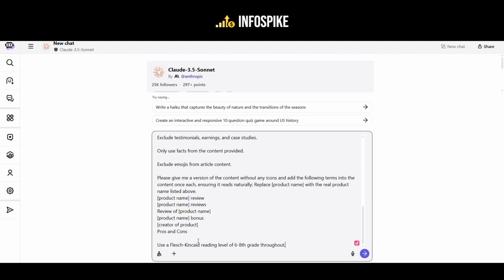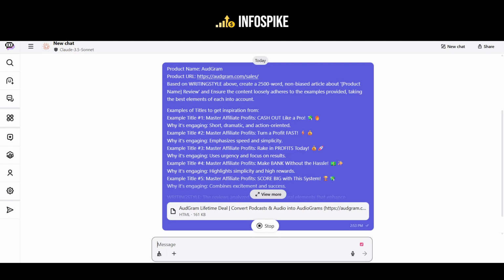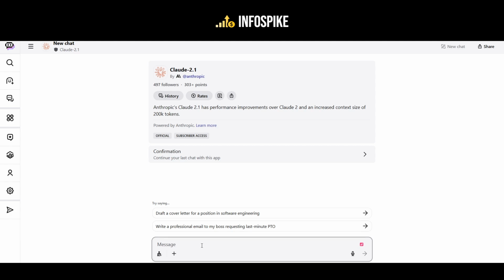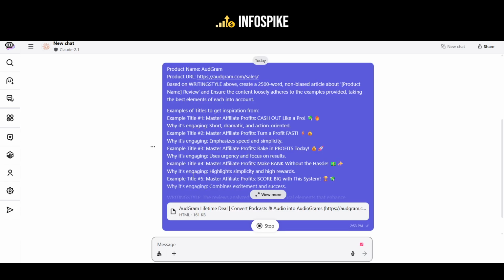And I'm using something called Poe, which allows me to use a wide variety of LLMs, even ones beyond Claude, such as OpenAI's large language models like the ones used in ChatGPT, then also Llama and Perplexity and much more. So let's go ahead and check this out here.